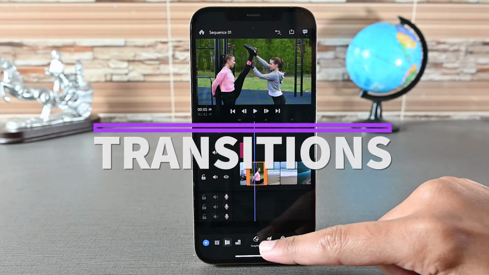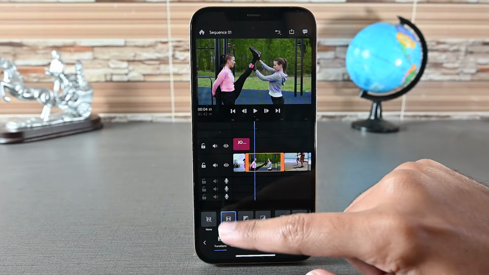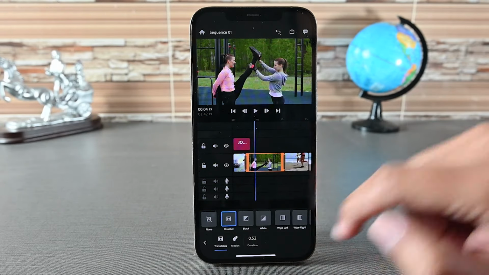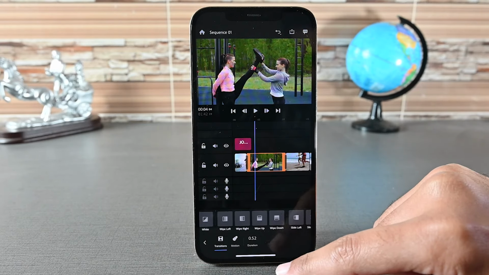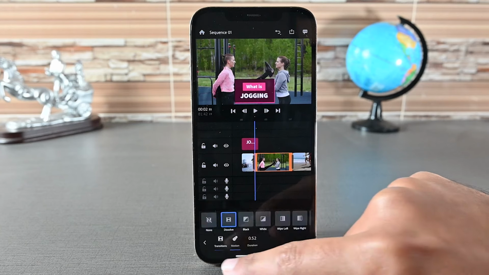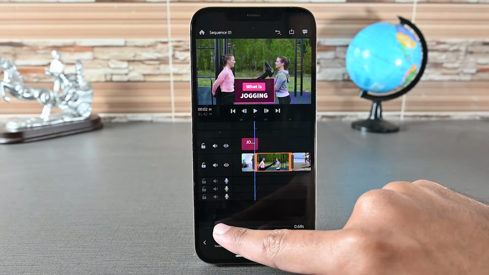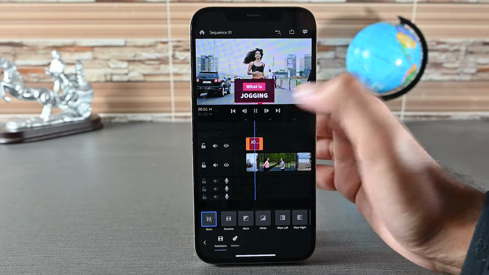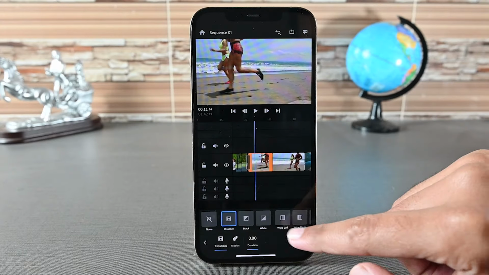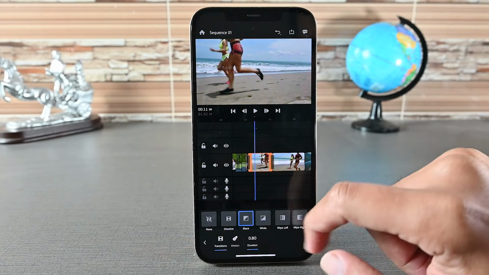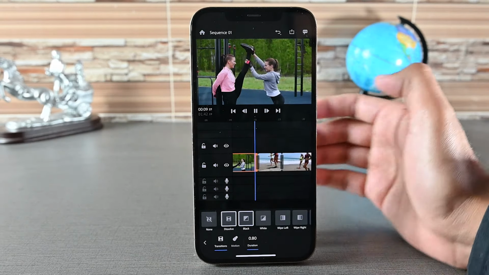Transition effects are next. A transition is the animation between two clips. When a clip is selected, choosing one will add the transition to both sides. Premiere Rush does not have many, but it has the common ones. Each effect has a duration. The more time you put in, the longer the transition will be. Let's add transitions to other clips. If an effect is applied to both sides, the new transition will override the old one. I have applied the effects to some of the clips.